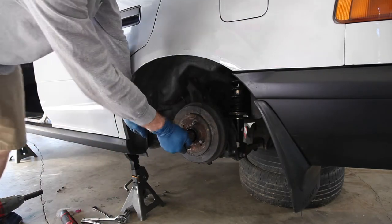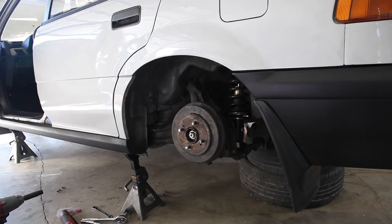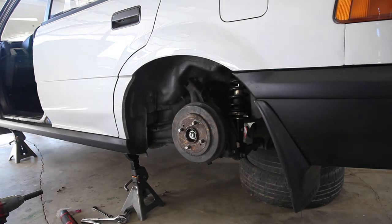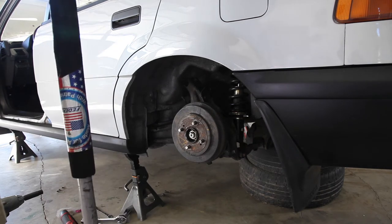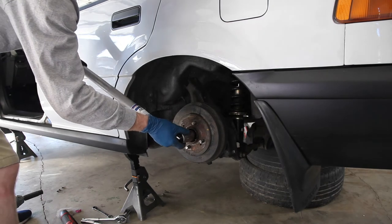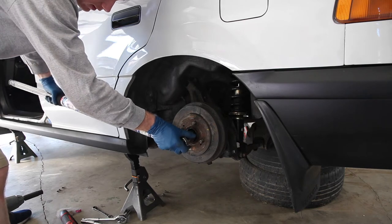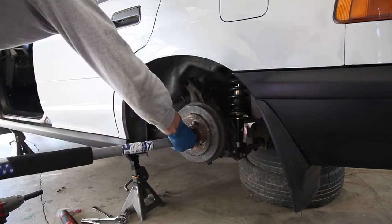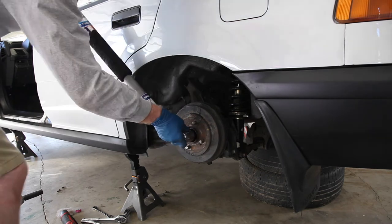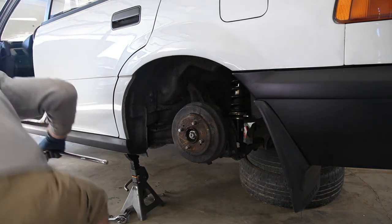Something I've learned over the years — one way to increase torque is to increase the lever arm. So I'm using the jack's pump handle. Make sure it's nice and even in there, slowly apply pressure, and then take it out. Keep the lever arm on it, and then once you feel like it's loose enough, you don't need the lever arm anymore.